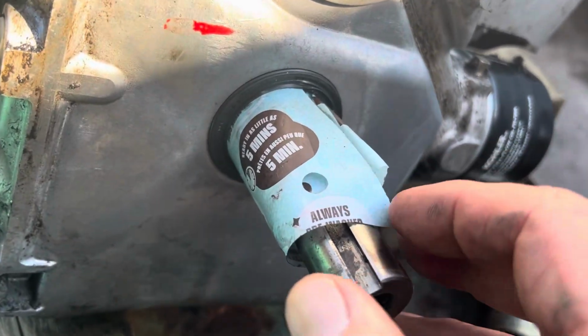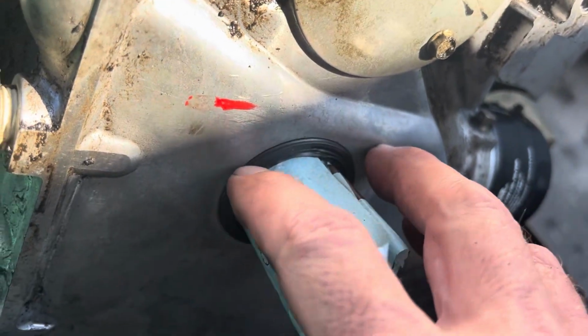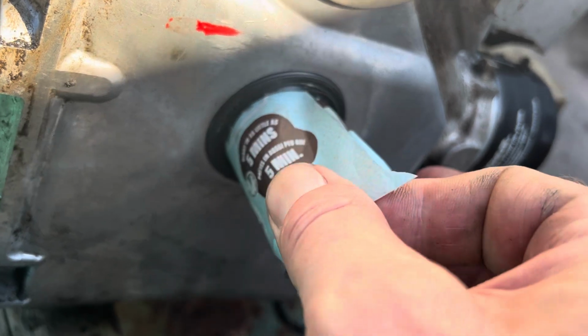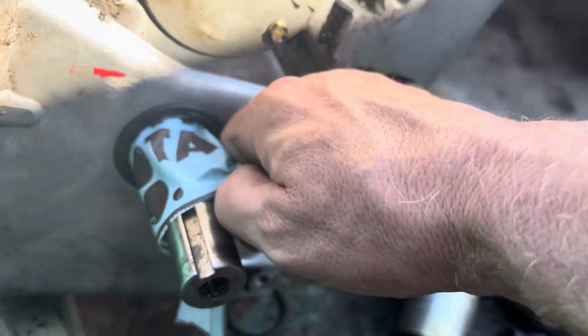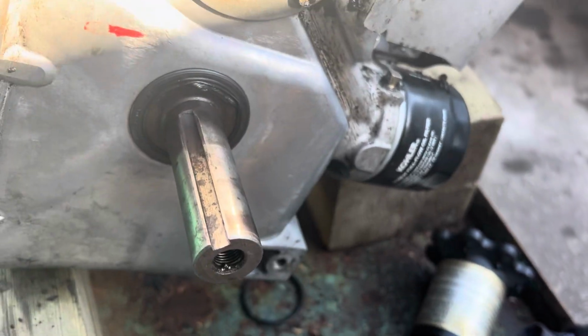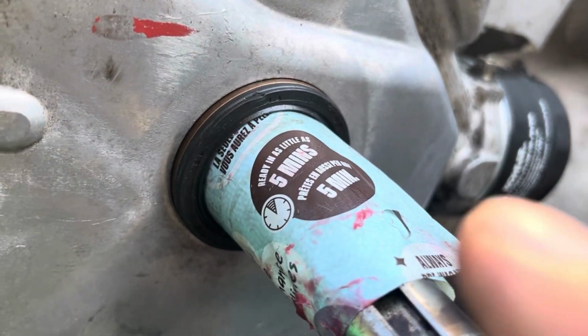All right, so now the moment of truth. I did tap it around, all the way around, got it partway on. I'm gonna pull this plastic out. Let's make sure that seal sealed. Pull it out nice and evenly. And I wanted to do it before I got the seal all the way in, because that way, oh, that's not good. All right, attempt number 27.